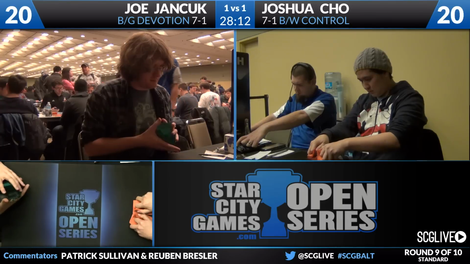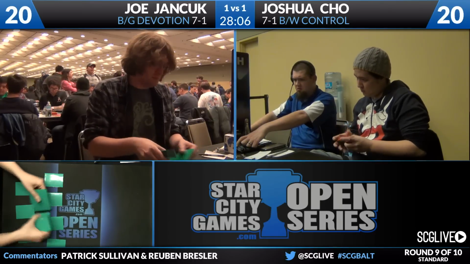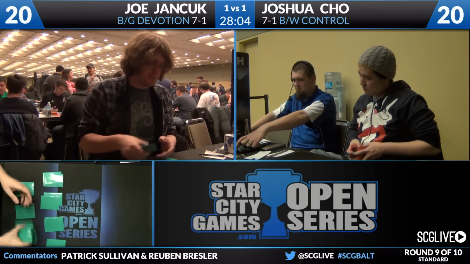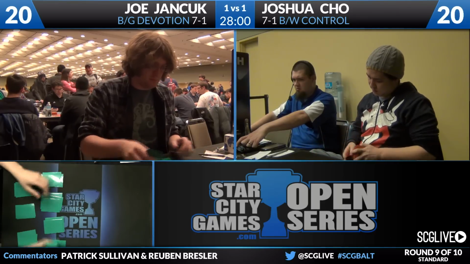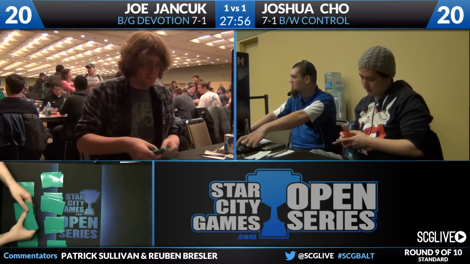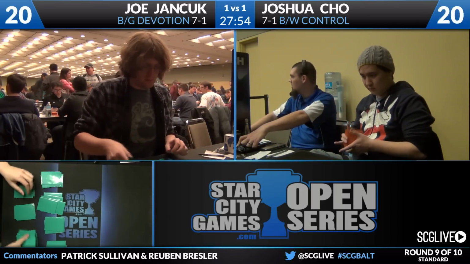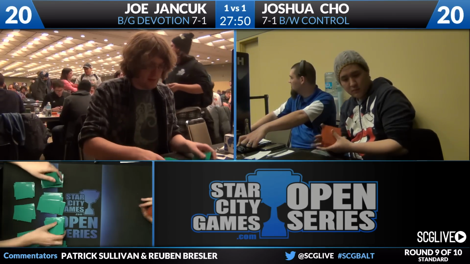Mutavault, I saw this stat recently. Mutavault is seeing more play in Standard than Brainstorm is in Legacy. That's a pretty impressive stat for any card, let alone a colorless land. Well, Mutavault's opportunity cost is much lower. Brainstorm means that you have to put blue mana in your deck. Maybe you're not interested in blue besides Brainstorm, but Mutavault is just a colorless land.